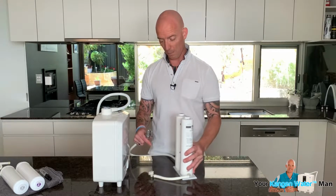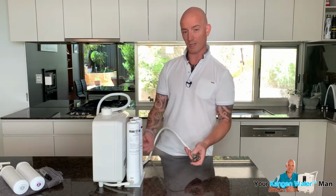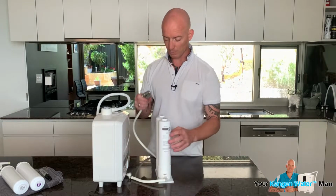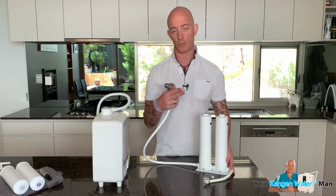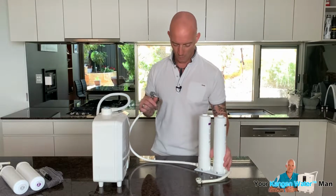So I've just come along, I put it in place, and I went, okay, that's got to connect underneath. It's got to screw underneath. Therefore, I need around about this length. Now, once you chop it, you're better off chopping it with a bit more length, so you can obviously cut it a bit shorter if you want. It's always better to be longer than shorter, which can be a bit of a problem.